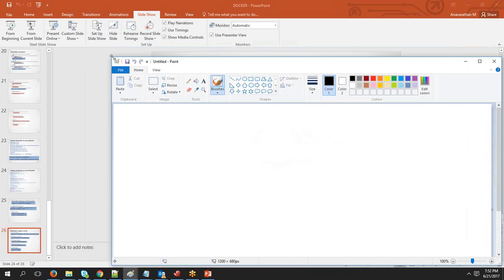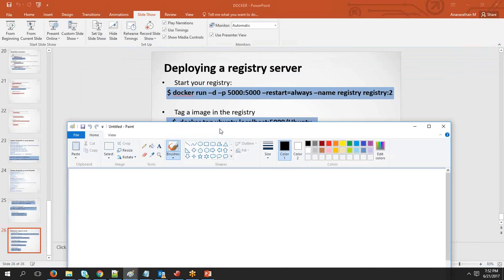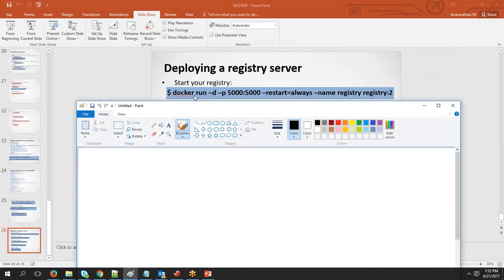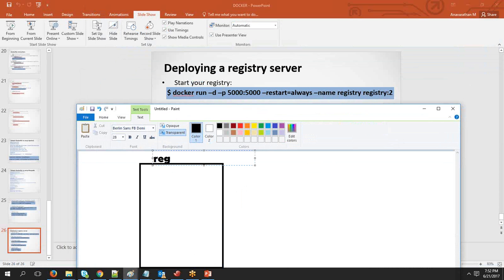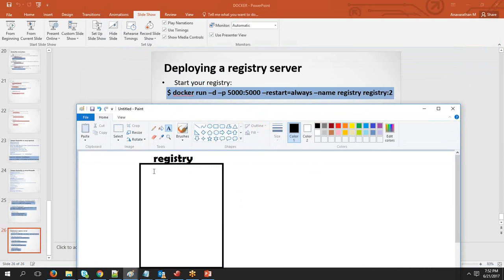So now here, if you run first docker run, what will it do? It will try to create a container, correct? After creating a container, what will it do? Then, after creating the container, this particular name, you are assigning a name to it. That is what happens when you say --name registry. So for this container, I'm giving a name called registry. That is the name of the container.